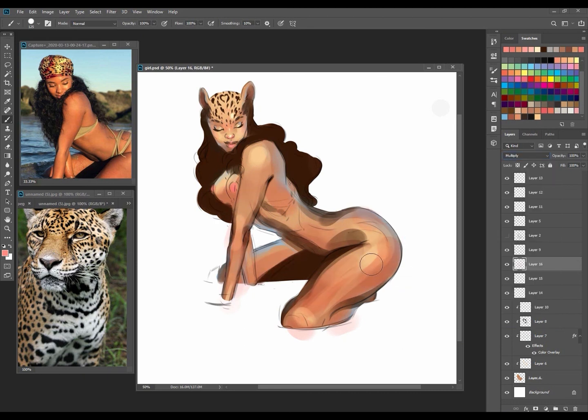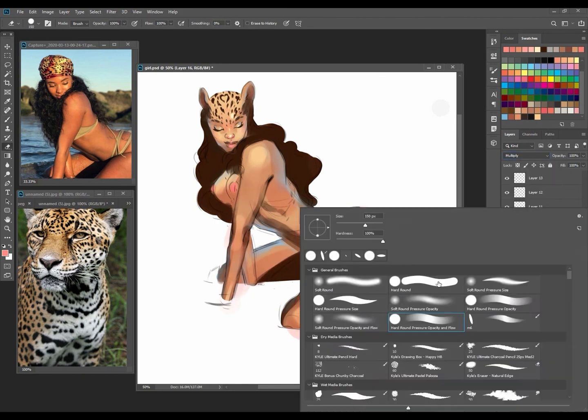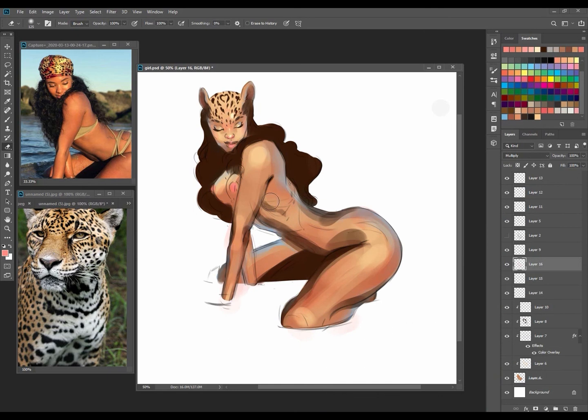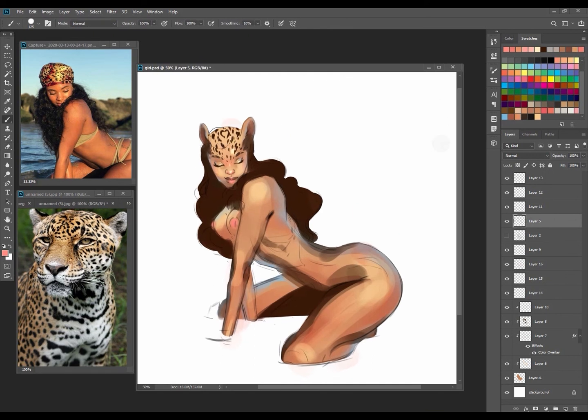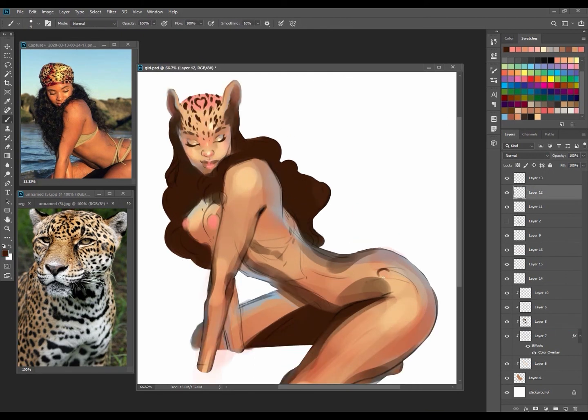And maybe very gently touches would be good on their leg, all over the body. Maybe a few spots here, that would be cool.